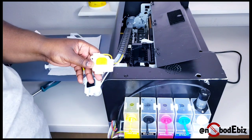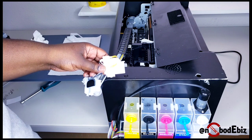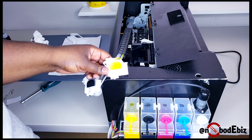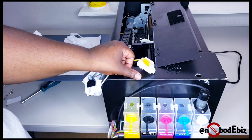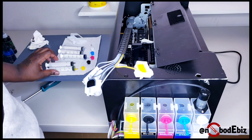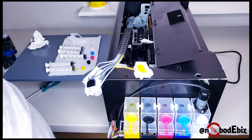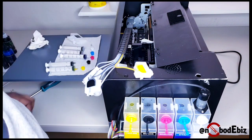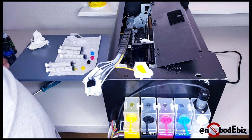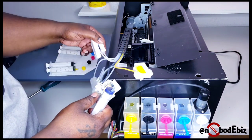Actually, look, it's filling back up. It's bubbling as it sits there. So I don't know. I might have to put a new damper in. I don't know if y'all can see that. It's almost bubbling no matter what I do. So we'll see when it's printing, but it shouldn't be doing that. The black isn't. So I might have to replace that damper from the beginning with one of the new ones, because I don't like that. See, it's almost like it's air coming through the bottom. Which, of course, always going to happen on camera. But at least we know, you know what I mean? We know it can get to the bottom of it.